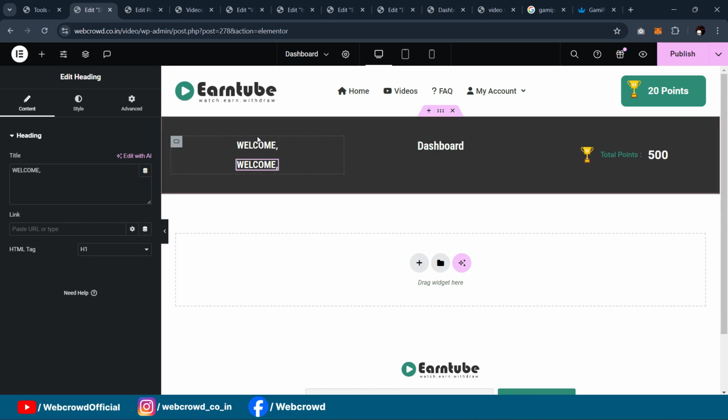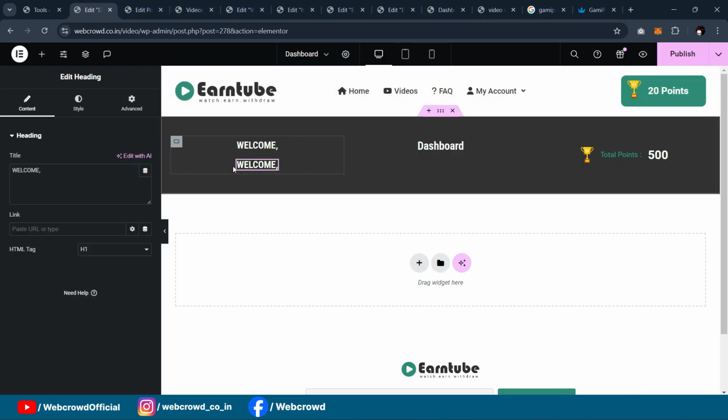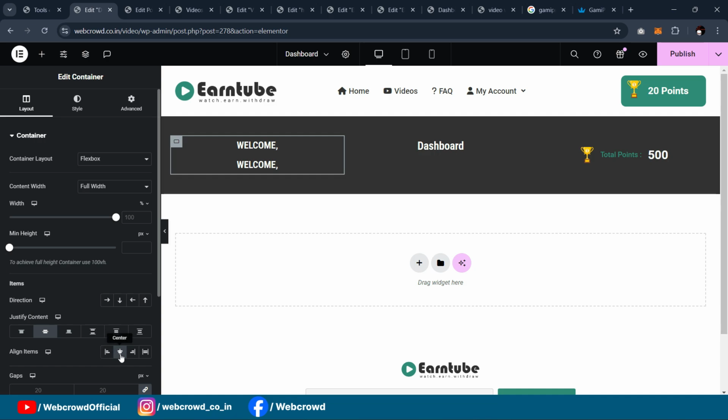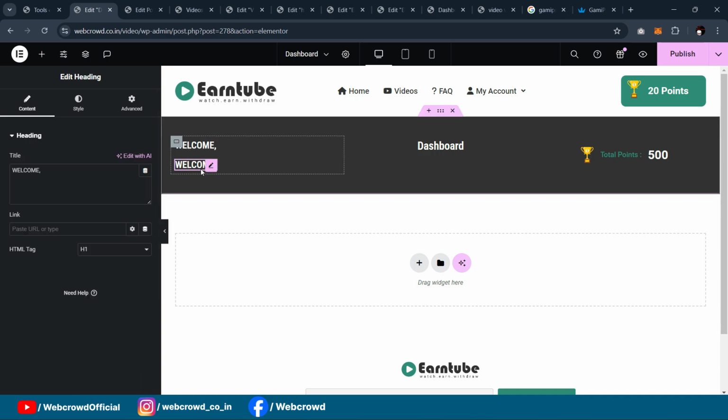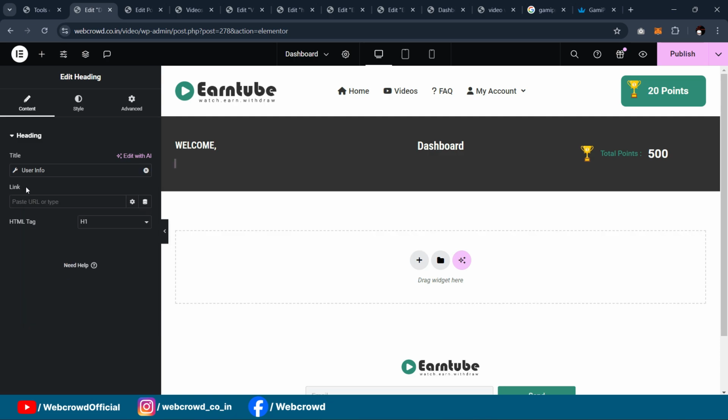Duplicate it. Shift this to the left-hand side, and here in the dynamic tag click on user info. From there set the username.